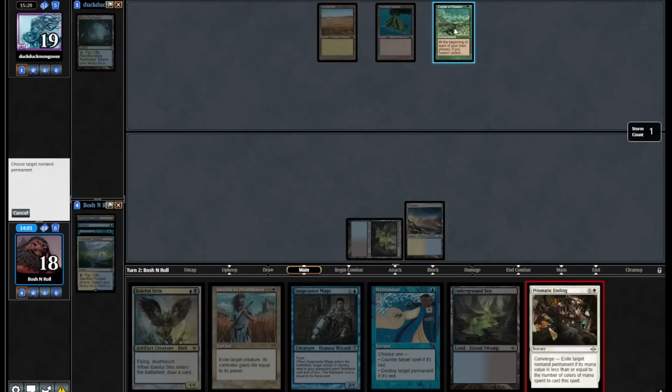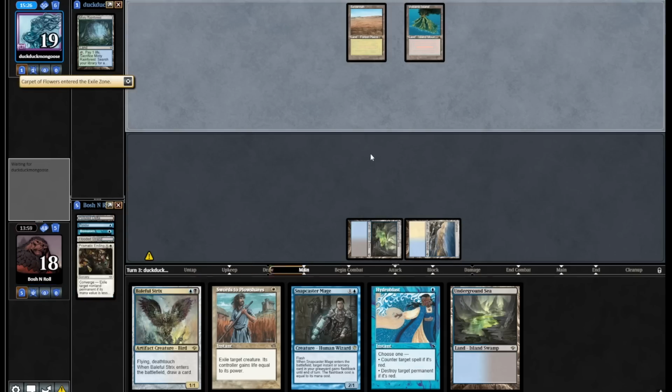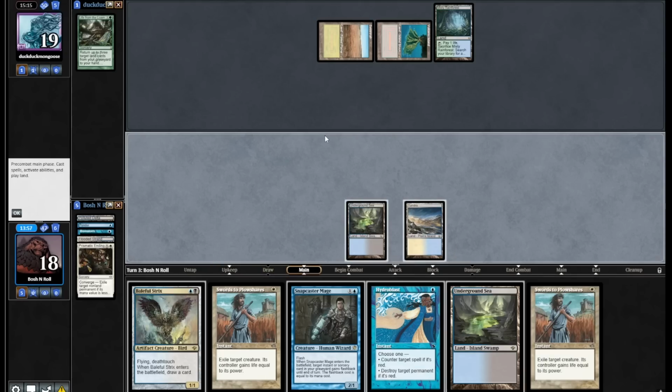That Scrubland has messed me up too much. I've learned my lesson. Get rid of the carpet. They can't Minskin Boo this turn, and I have an answer for it next turn. Life from the Loam, okay. They have Loam. And I'm drawing wild here.